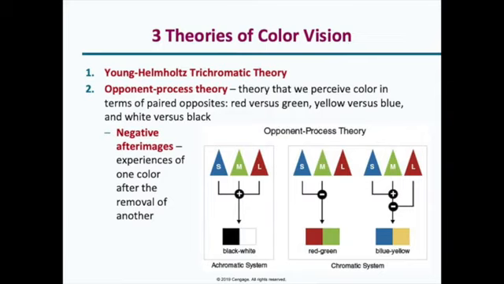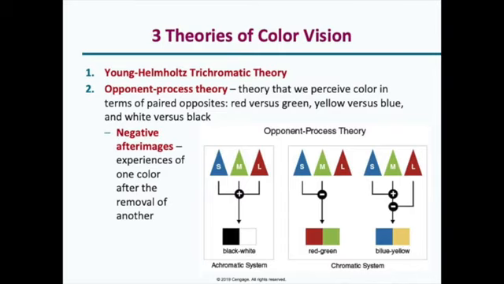The next theory is the opponent process theory, and the description I'm about to give you is a synopsis of one given from the website verywellmind.com. While the trichromatic theory makes clear some of the processes involved in how we see color, it doesn't explain all aspects of color vision. The opponent process theory of color vision was developed by Ewald Hering, a contemporary and fierce rival of Helmholtz, who noted that there are some color combinations that people simply never see. For example, while we often see greenish blue or bluish reds, we do not see reddish greens or yellowish blues.